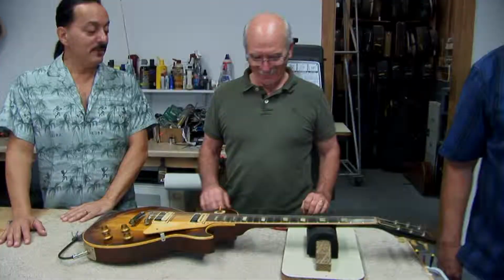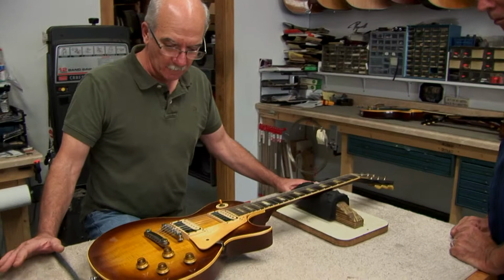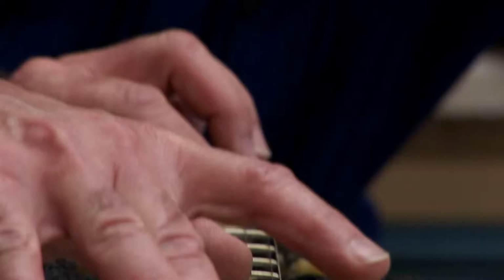Let's say John and I didn't come in here to bother you. If you were going to get started on this guitar, what would you do first? The first thing that has to be addressed is that all the physics of the instrument, all the geometry of a given instrument are correct. This is how you can check to see if the neck has adequate bow in it.